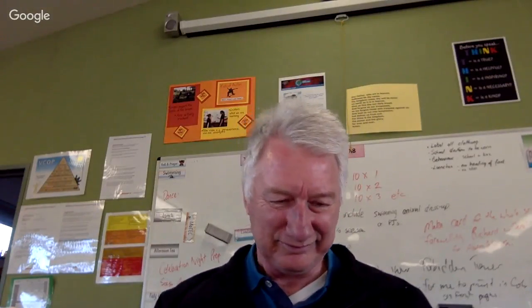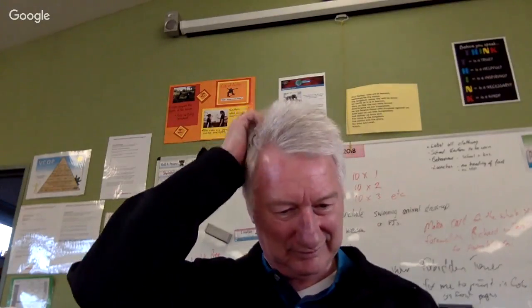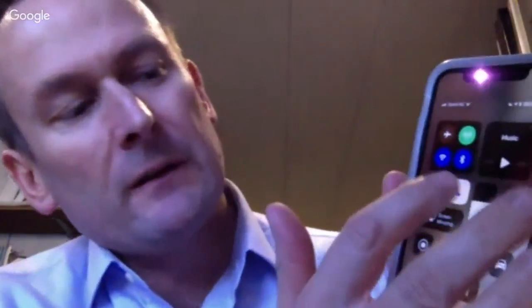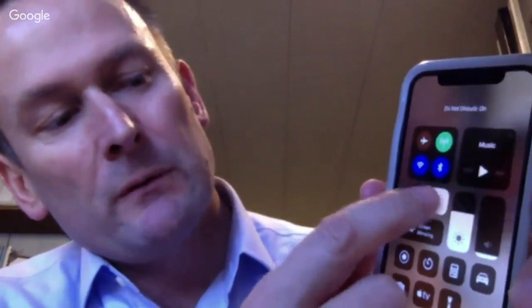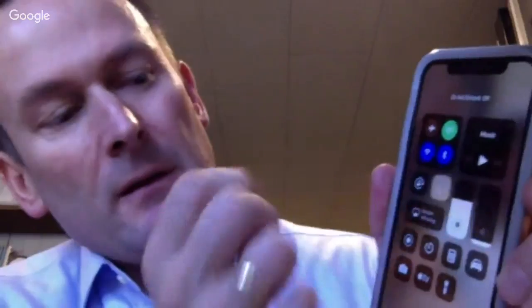The other thing that I commonly do on the phone, let me go back to show my screen. Let's say I'm going into a meeting. Rather than putting it in airplane mode, I'll swipe down, and you'll notice that I've got the little moon icon tapped. That is do not disturb.